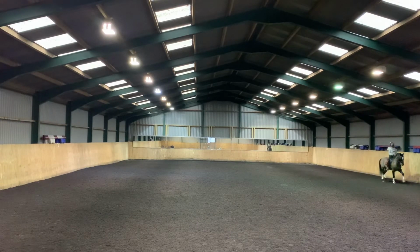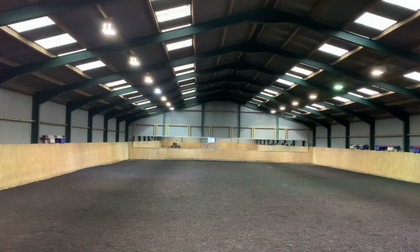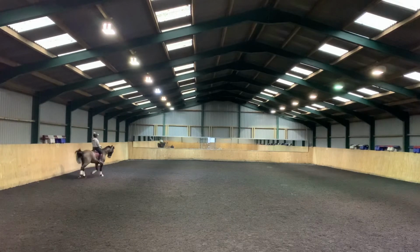Okay, so I've just brought him back to the trot now. This is great just to get that suppleness and the swing back in him because he's quite rigid in the canter work. So you can see that I'm just doing the same thing as I said to you at the start. I can ask for a little bit more collection now because he's obviously fairly warmed up and he's been working a little while.